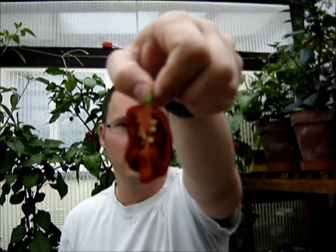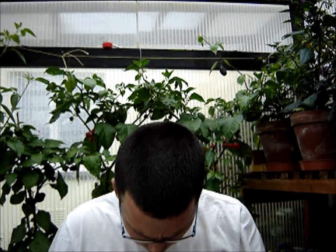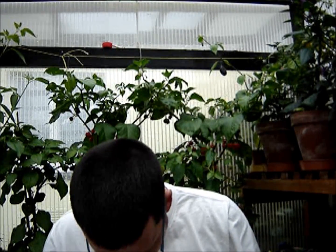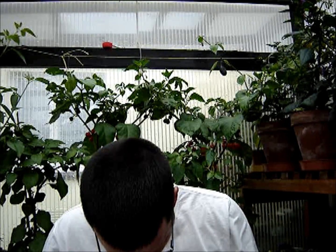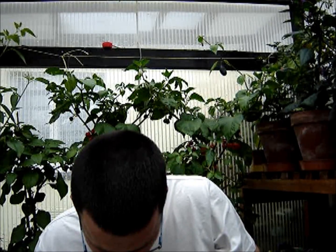Wow, straight away a strong, sweet, 7-pod flavour or aroma coming off it. It's really fumey. Smells nice. There you go, that's inside. Not a huge amount of placenta, and very thick walls on the pod. There's maybe some traces of oil on the sides of the walls, but possibly not as much as some of the other 7-pod varieties. I have heard people say that although these are hot, they're not as hot as some of the other 7s, but we'll see.